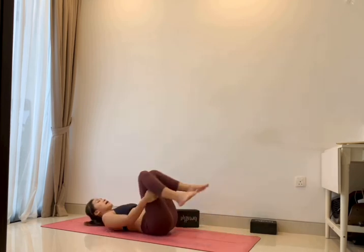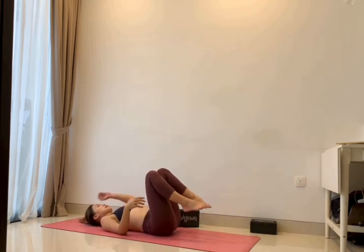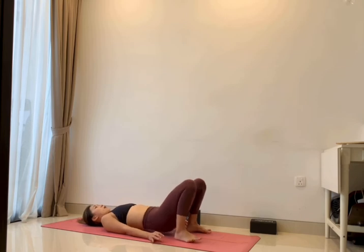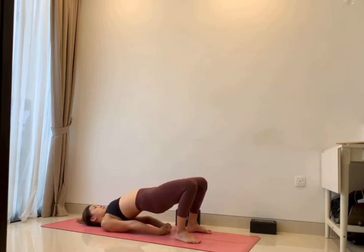Lie down onto your back, everyone. We follow my counts, okay? Make sure your fingers can touch the feet, your heels. Feet hip width. Ready? 3, 2, 1. Either bridge or wheel pose.